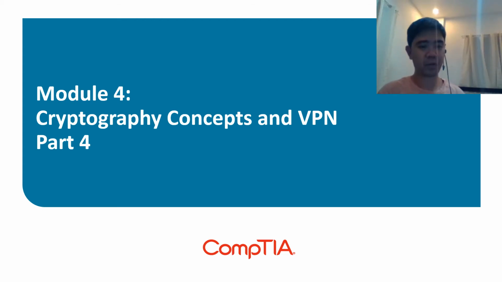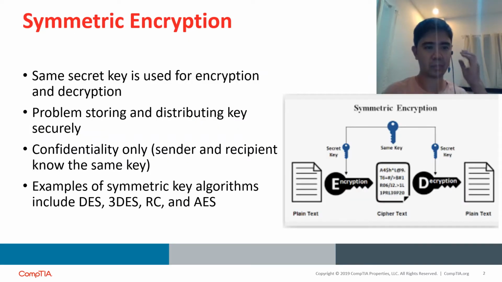So this is the last part of Module 4, Cryptography Concepts and VPN. So may tinatawag tayong symmetric encryption. Sa symmetric encryption, it uses this symmetric key algorithm wherein there is a single key, identical ang key, parehas ang susi, or ang shared secret key sa pag-encrypt at pag-decrypt ng data or ng plain text. Karamihan ng mga gumagamit ng symmetric key algorithm ay ang DES, 3DES, RC, and AES.